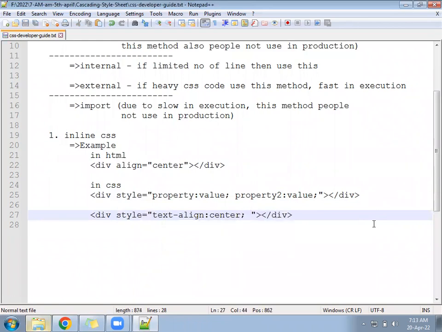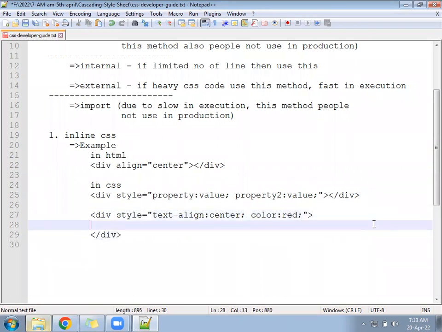Semicolon represents the end of your particular value. Now after that, we will use the second property that is called color colon red. So inside that division, whichever text comes, it will be in red color.